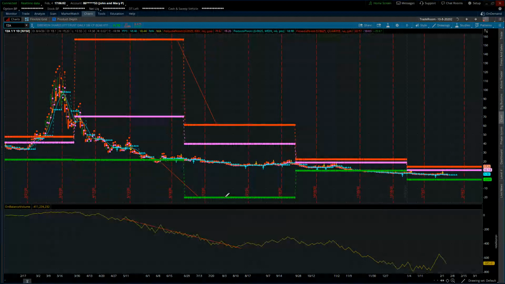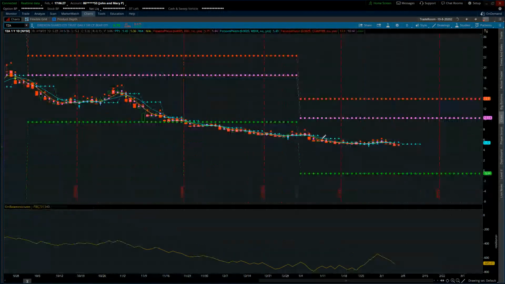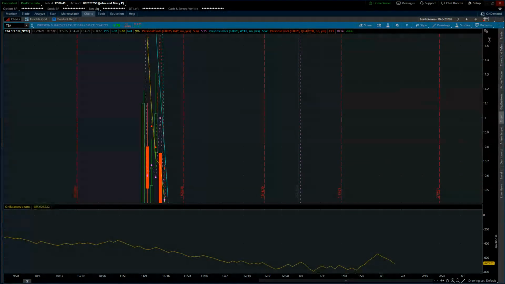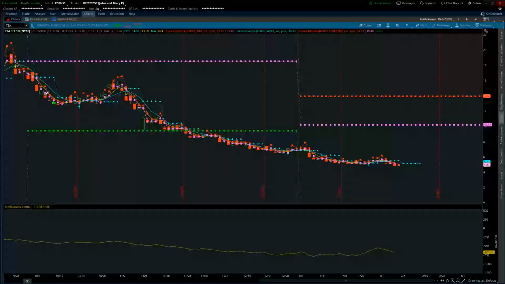So pivots are one form of analysis, and that can help you define the trend of the market. And on-balance volume helps to identify the condition of that trend. If price is going down and volume trend is going down, it's probably not going to be a good buy until we get back above the pivot point. In this case, the next quarter came, and the pivot, ironically, as I defined a few minutes ago in an extremely bearish market environment, fuchsia in this case is the pivot, acts as resistance. So we're still on a quarterly basis until one day we close greater than a pivot on a quarterly, or shorter term than quarterly, maybe monthly. We're still in a defined downtrend of the market for right now.